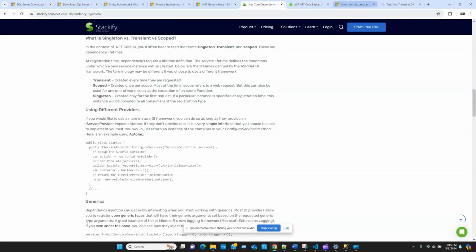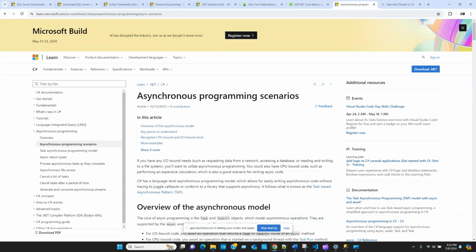Let's go back here. There is a concept called asynchronous programming. This is very powerful. Asynchronous, right? This is very powerful in web applications because you want the screen to be responsive as fast as possible. We don't want slow, hanging screens. So that's where asynchronous programming comes in, where we want a piece of code to be run in the background so that the UI can continue its processing.